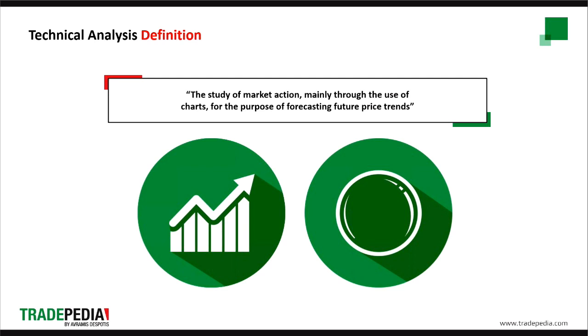Of course, we have some techniques that are considered to be leading indications of what could happen with price, like divergences and many other things. But the majority of indicators are lagging. They wait for the price to close, for the candle to close, and then they give us the reading of the indicator. So they tend to lag.